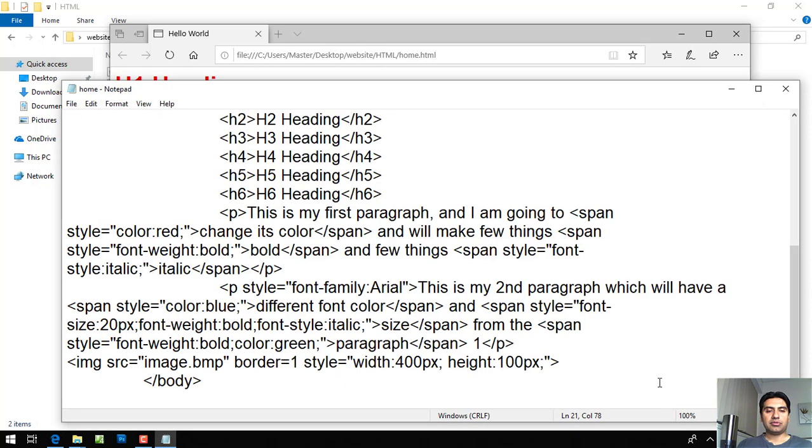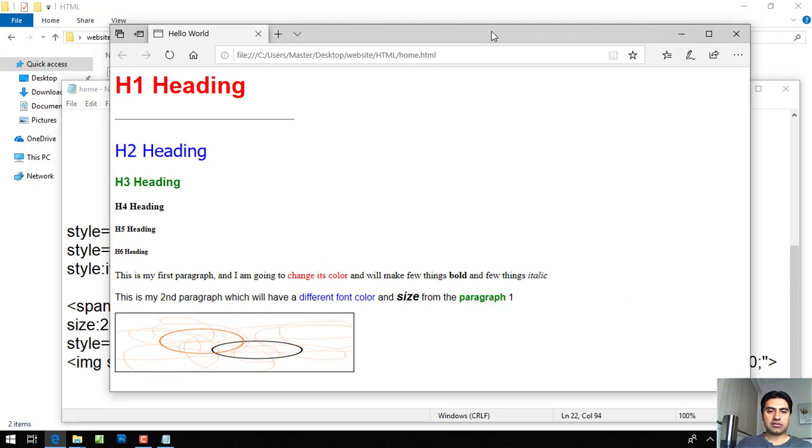So what you can do then is border top 1 pixel solid, then you can introduce the color. I would say if I do this one, see, it has changed the top border of the image and made it red.